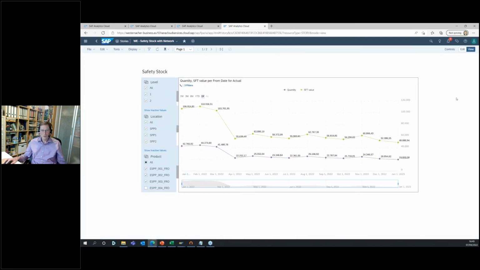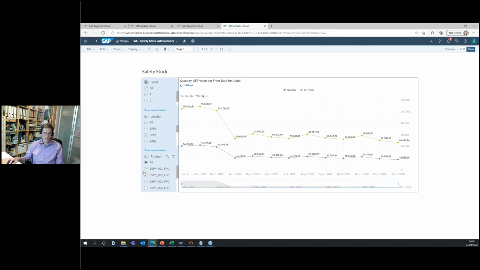And now what we did here, we pulled in all the safety stock values for this year, and we incorporated the quantities you're seeing here and the safety stock value, so the values in euro for the safety stock that we are having here.